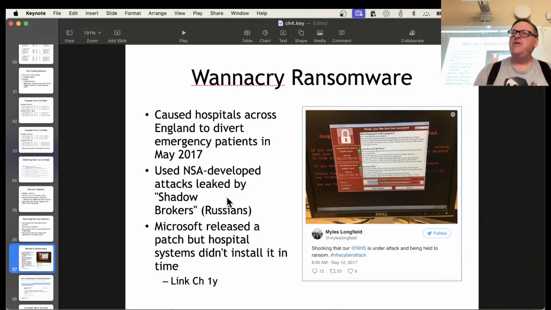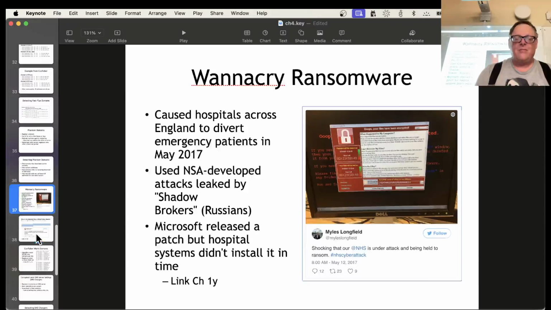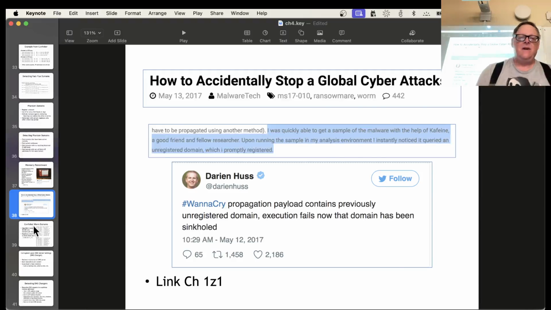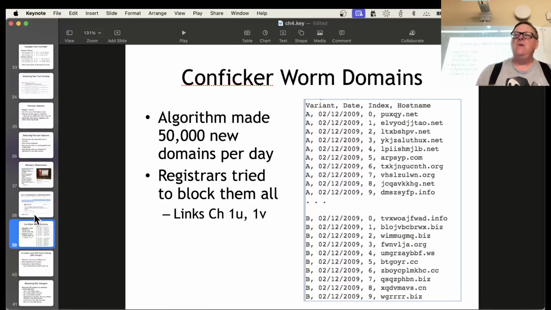Now, apparently they knew Russians had stolen it because they secretly told Microsoft, and Microsoft did release a patch a few months before without explaining where they found out about the vulnerability, but the hospitals didn't install it in time. So it's a problem, and this is the one that was accidentally stopped by MalwareTech. Because he bought a domain, and simply buying that domain happened to turn off the malware.